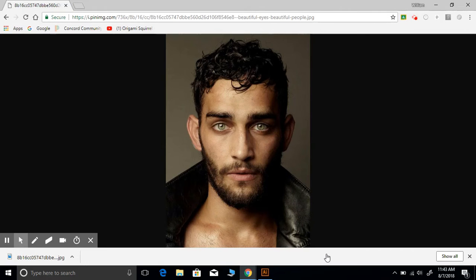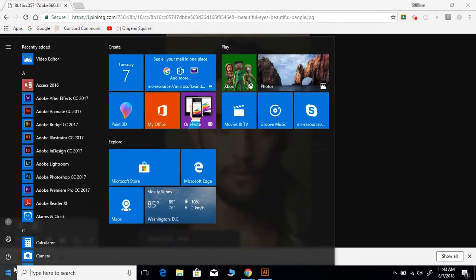It's all going to be dependent on how much time you take on your tracing, on how well executed it'll look. So I downloaded this image right here from the internet, and I'm going to open up Illustrator.